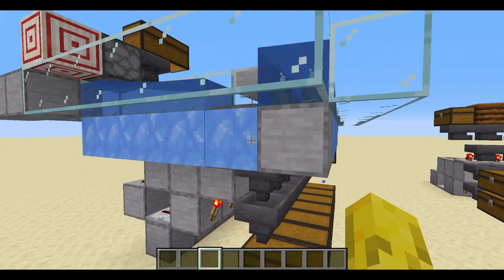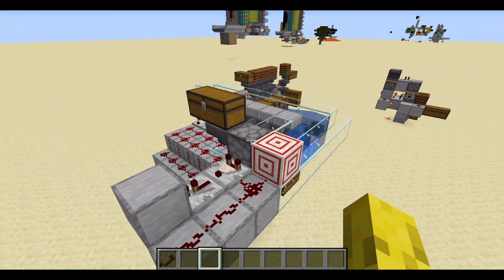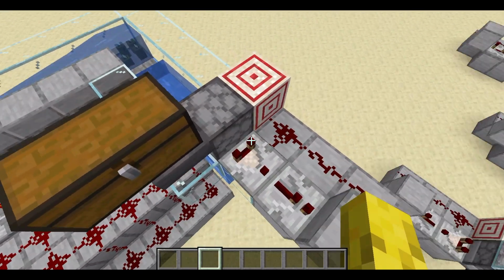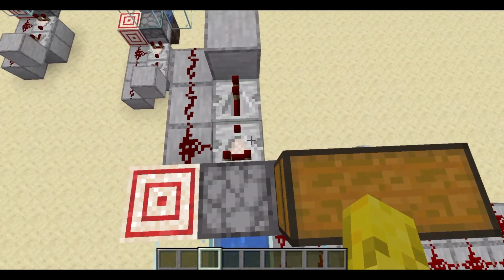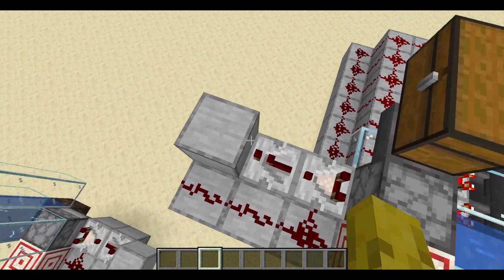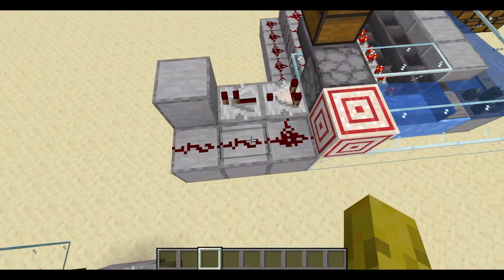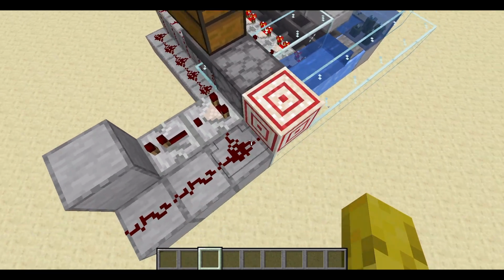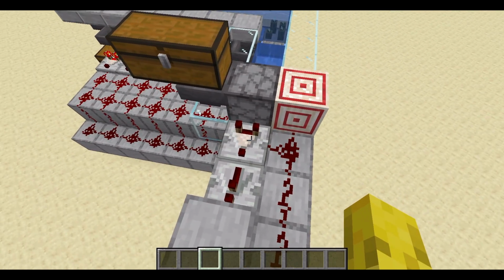Exactly the same. But if you see over here, we've got a dropping section, so the items will go into this chest and go into this dropper here. The comparator will detect this item in this dropper and power this repeater, which will power this block here. The redstone over here will be powered, which will power this target block, which will power this dropper. And this will also power into this comparator and turn it off.